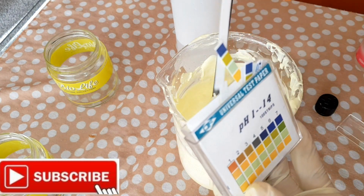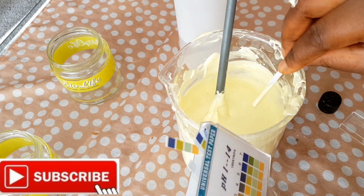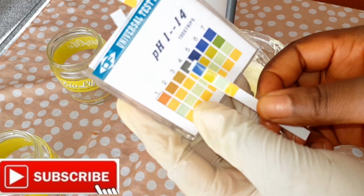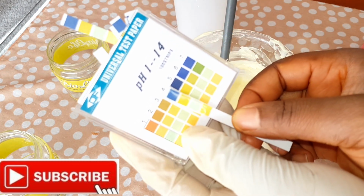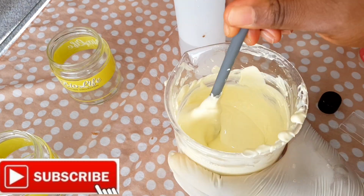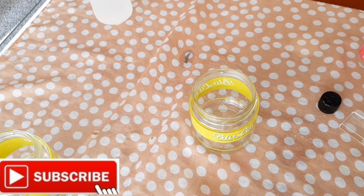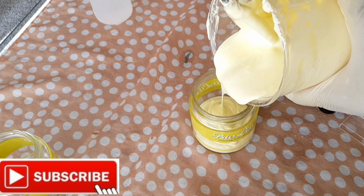And the next thing that we are going to do is measure out the pH. It's very important to know the pH of your product guys. So we got the right pH. This is between 5 and 6. So it's time for us to pour our almond cream into our jar container. Make sure to spray, and make sure that your container is well cleaned and sterilized with alcohol.